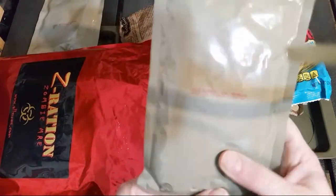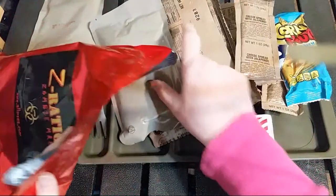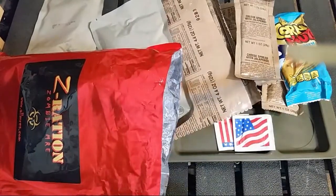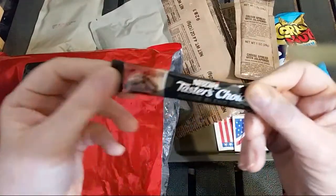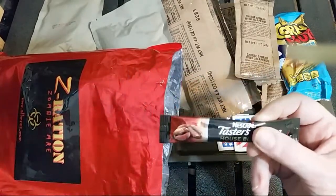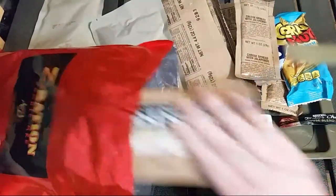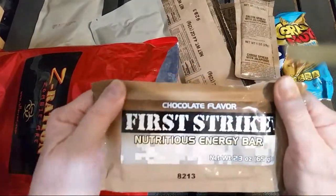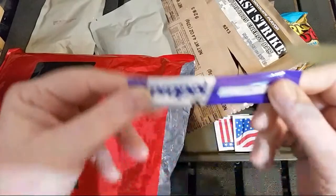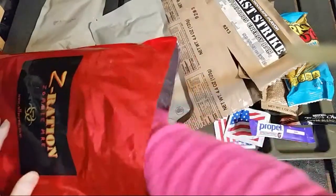Chicken burrito bowl. This is an entree that I have been wanting to try since I first heard about it. This is a Nescafe Taster's Choice, but this is just the coffee itself. It's not a 3-in-1. Unlike these. Chocolate first strike bar. A grape flavored Propel. That's a sports drink.